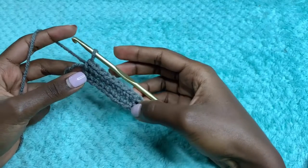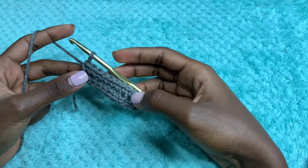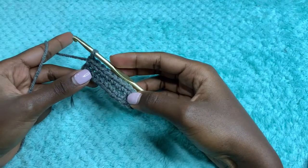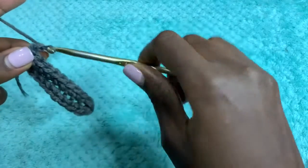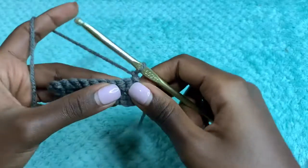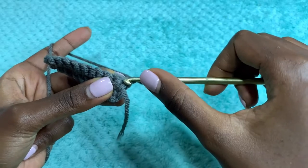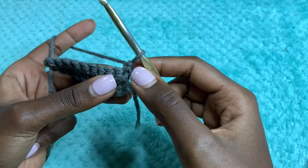So for row 2 we're going to do something almost close to this, but this is the repeat row for this bra cup. And now I'm going to chain up 1. So you always chain up 1 at the beginning of every row, turn your work and single crochet in this very first single crochet, so the chain 1 doesn't count as a stitch.